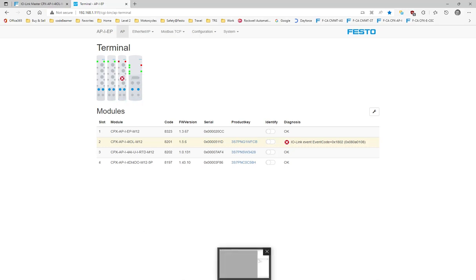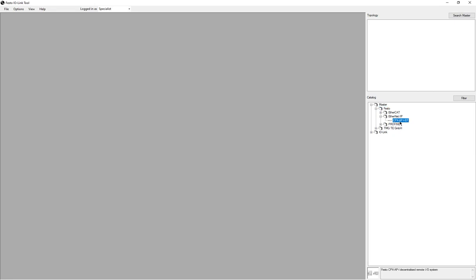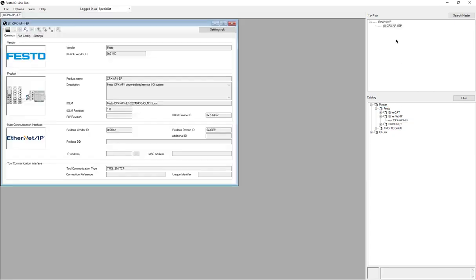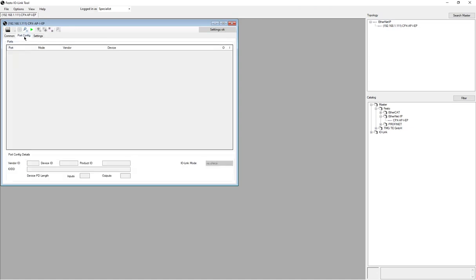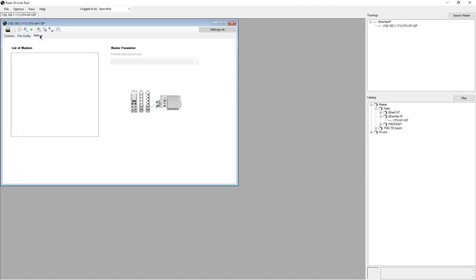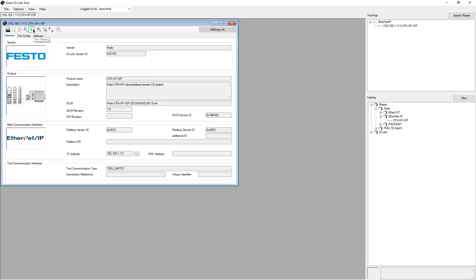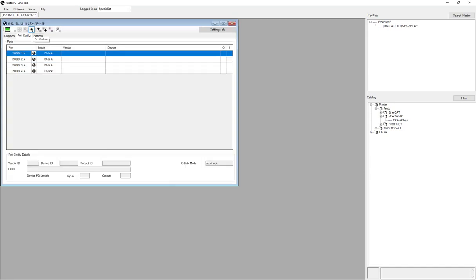So in my case, I have the EPA, so I'm going to add this, drag it up. So I clicked and dragged it, and then over here you would type in the address. In my case, I've already done this before, so it's coming up automatically, and then I hit OK. It says it's found, and at that point we can see we have a couple settings here, nothing important. At this point, we want to go online. So now I'm actually connected to the device. I have the green communication status here.